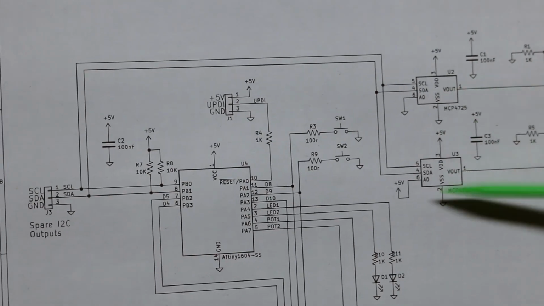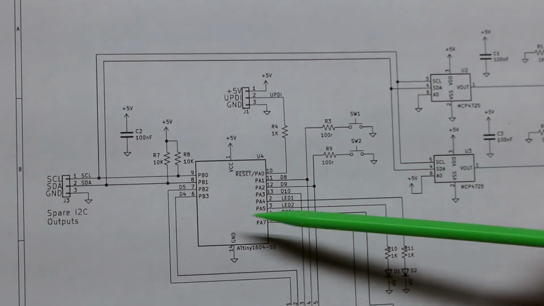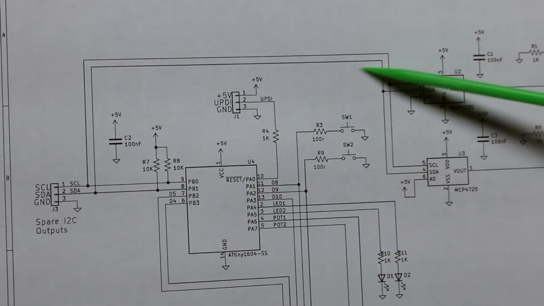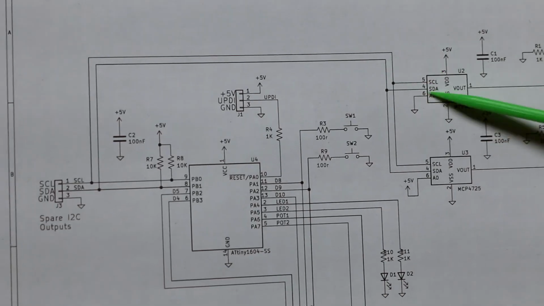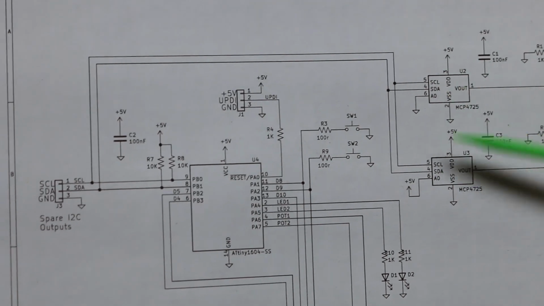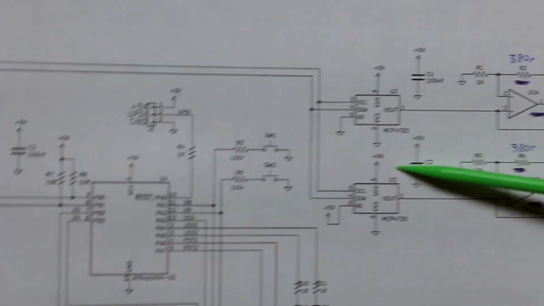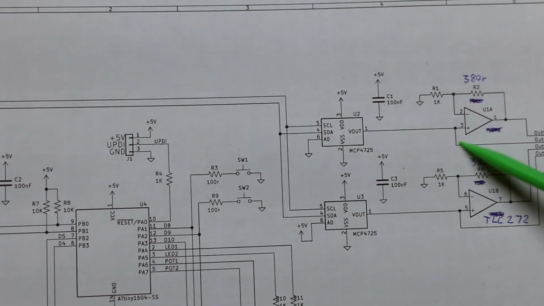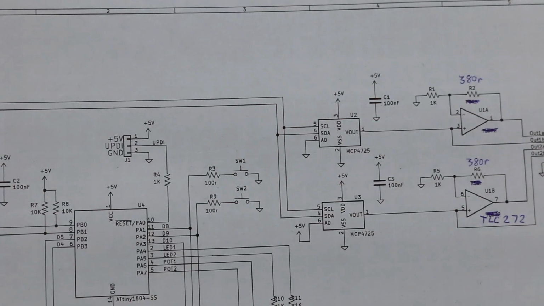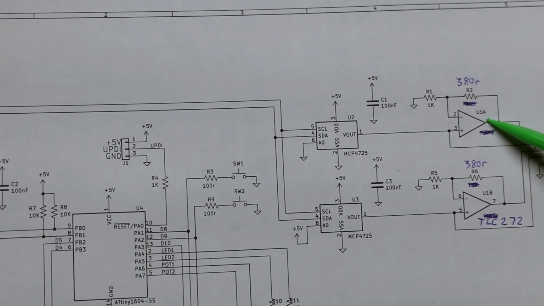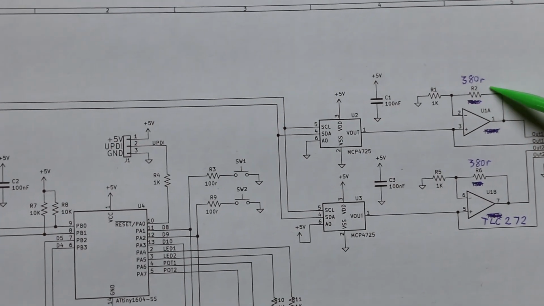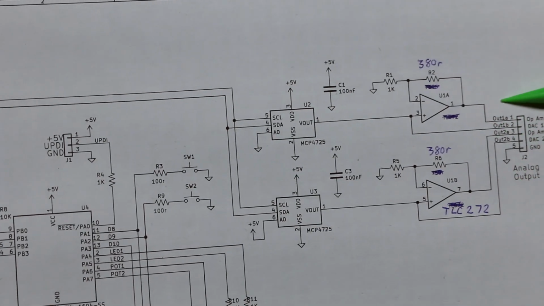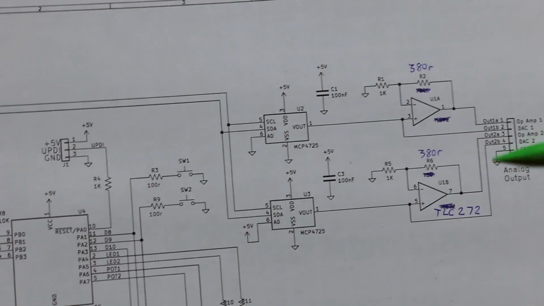MCP4725. So each one has a different address, and from the data table for the waveforms, I can send out the current data point representing a certain voltage to whichever chip it's time to control. These DACs are running at 5 volts, so I'm sending that 0 to 5 volt signal out on header pins, as well as using an op amp with a little gain on it to also send out a scaled up version ranging from around 0 to 7 volts.